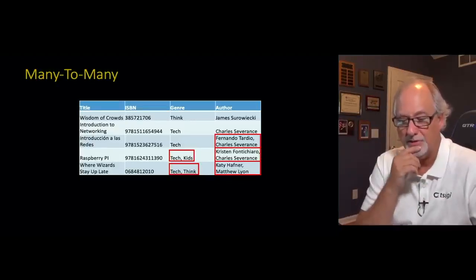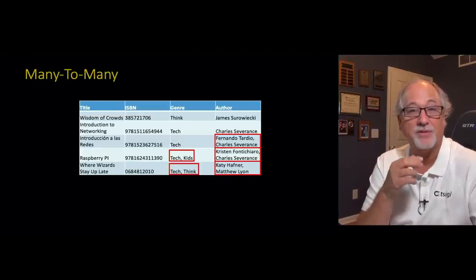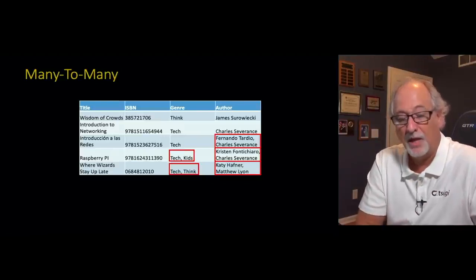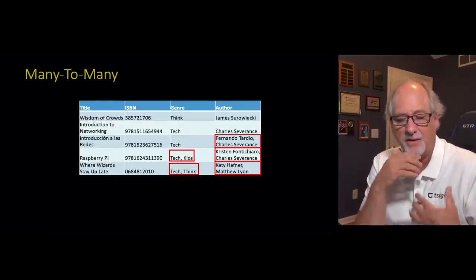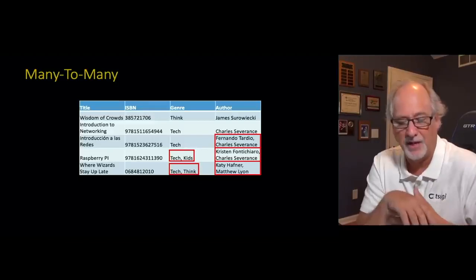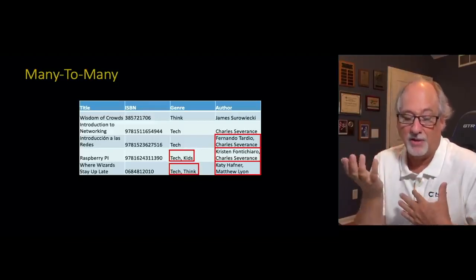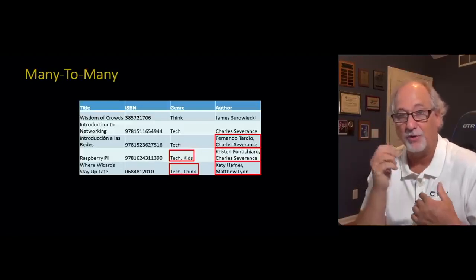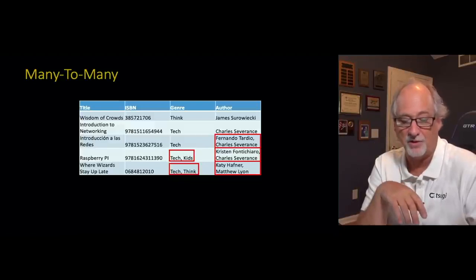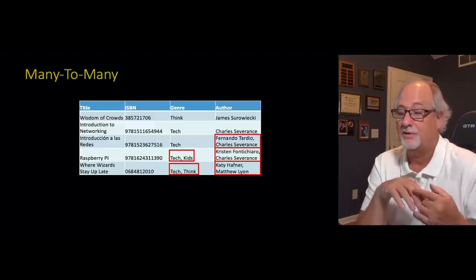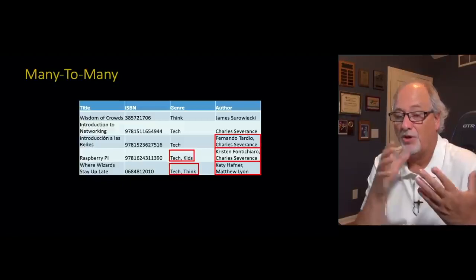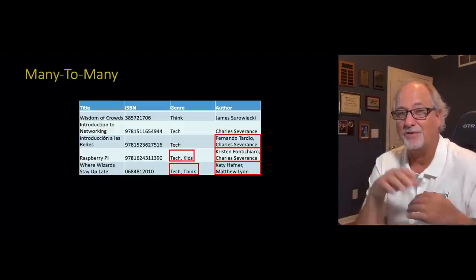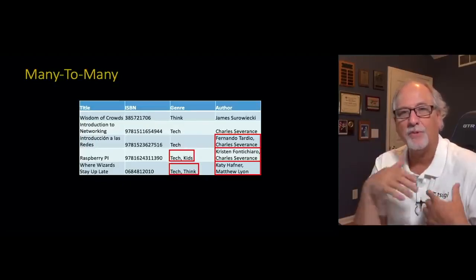And so when you have commas in a user interface, you think of this as perhaps a multi-select, where you have a list of things and you can highlight more than one of those things. And so anytime you see this pattern, it's another form of replication, and that is that the Raspberry Pi book can be of the tech genre and the kids genre, and the Wizards Stay Up Late book can be of the tech genre and the thinking genre, right? Some books have one genre, some books have two genres, some books have one author, some have two, but then the problem is they might have 10 authors or 20 authors. And so how do we represent these things?